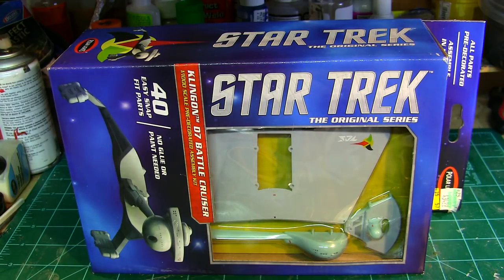Now, I'm doing this because I haven't seen a YouTube video. I didn't actually look very hard, so this could be completely pointless, and there could be an excellent review out there already. But I was very curious about this. I hadn't really seen many examples of these pre-painted kits built up.